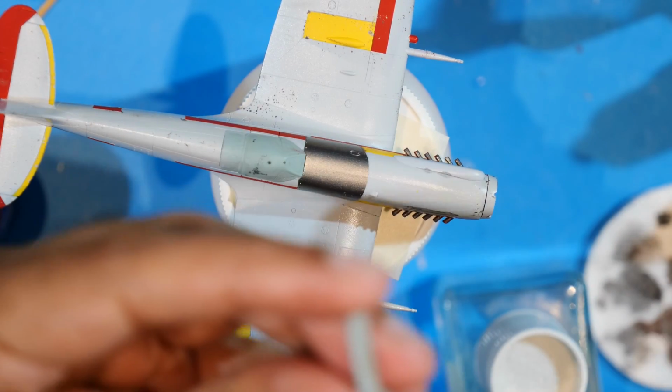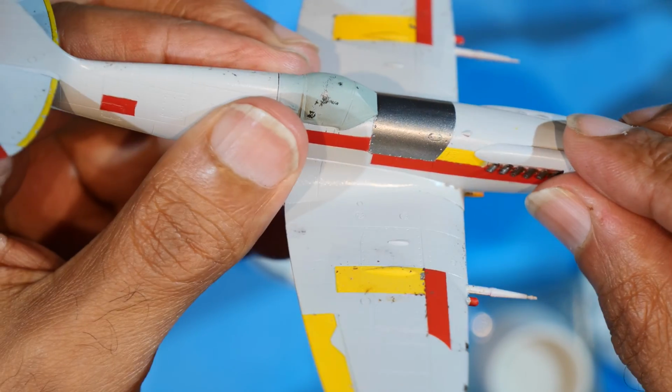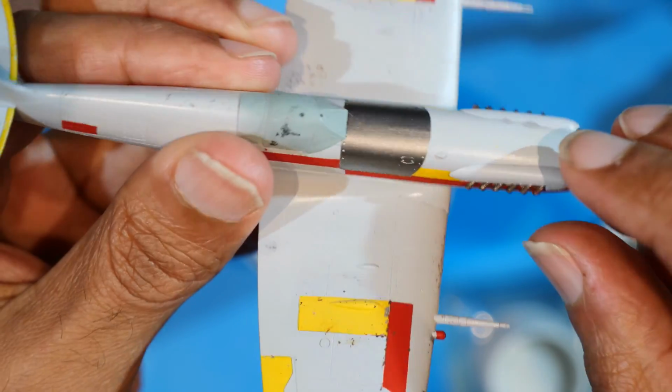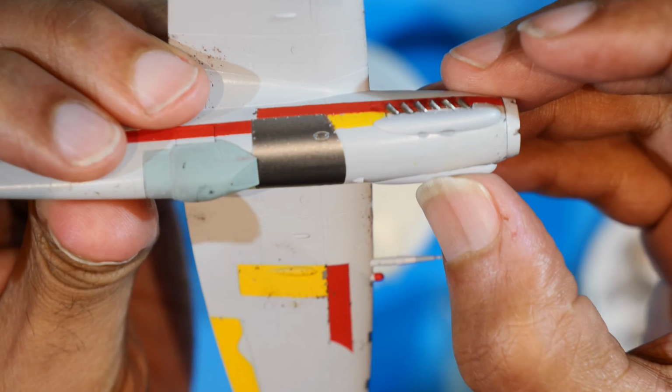That's enough. It's going to be tricky because I'm going to have to place it in the right place first time. Something tells me that's not going to quite work. No, got it.